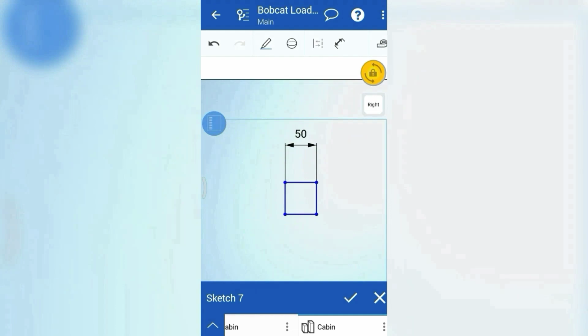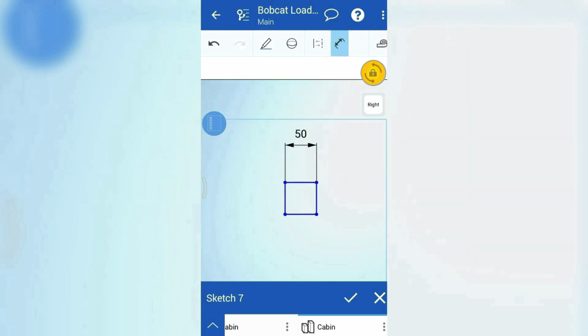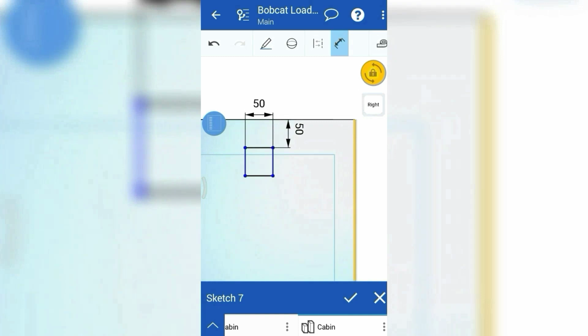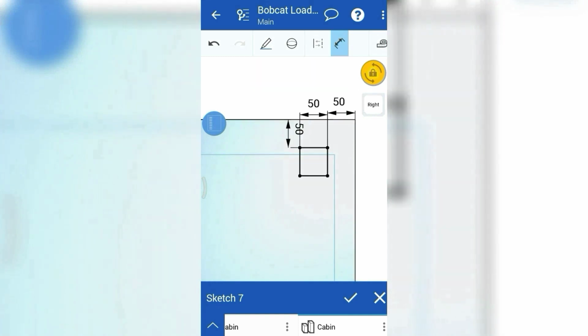The square is at a distance of 50 mm from both the edges. Select the region enclosed by this square and make it Extrude Remove by 10 mm in the opposite direction.